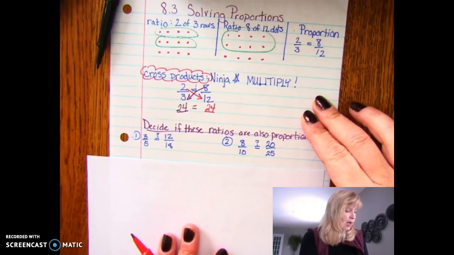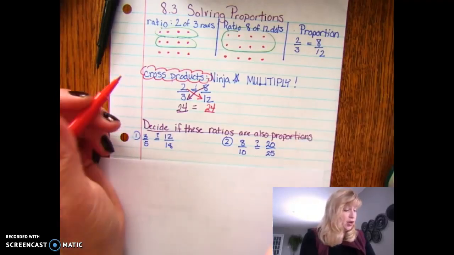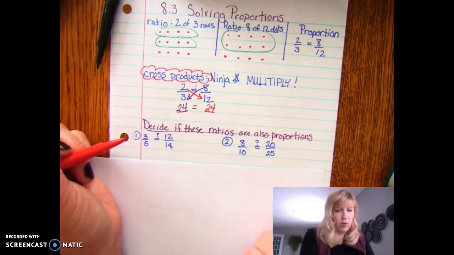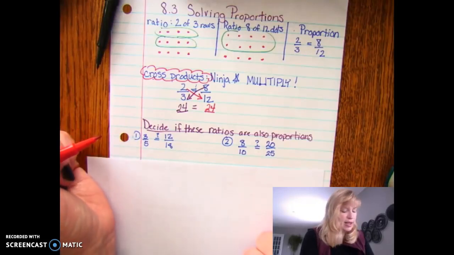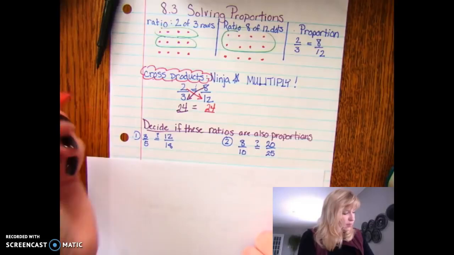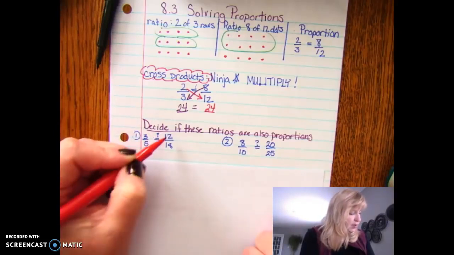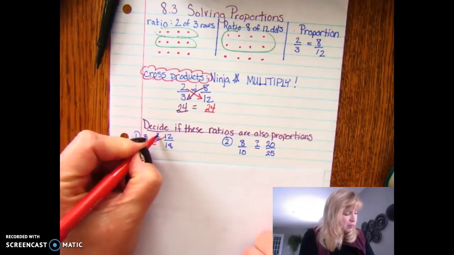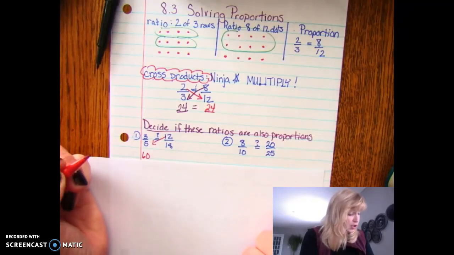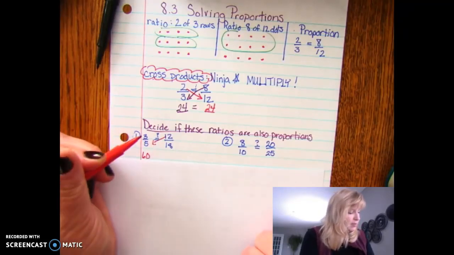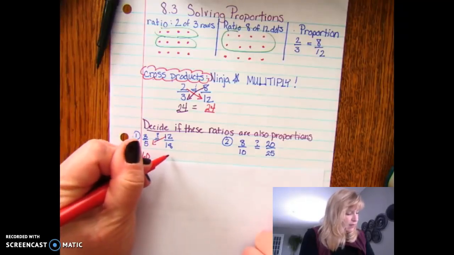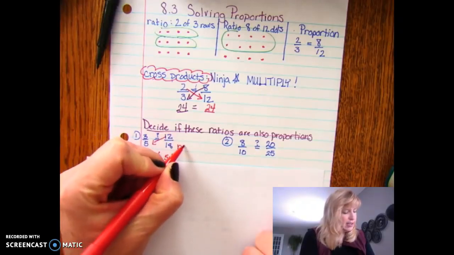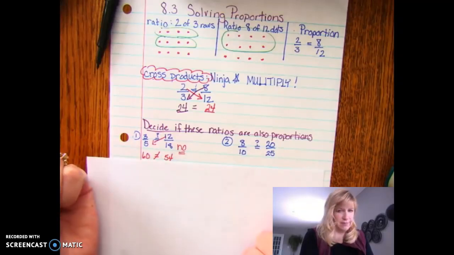So in this one, what we are going to do is the Ninja Star cross multiplying to find the cross products. So if you want to pause me or do the first one with me, it's completely up to you. I am going to first do 12 times 5, which, as many of you know, is 60. And the question mark on here is, are they proportional? 3 times 18 will be 54. Are they equal? No, they're not. So it is not a proportion.